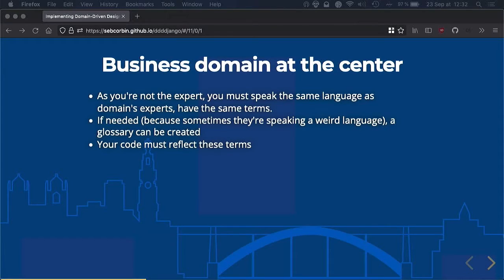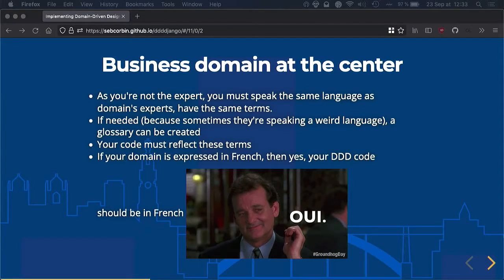Your code must reflect these terms, and these terms may be in French. So if your domain is expressed in French, you have to code in French. Well, it's a decision you can make, but as for us, we decided to code in French. So I will be showing code that is in French, and I will translate as much as I can, but the important thing is the approach.